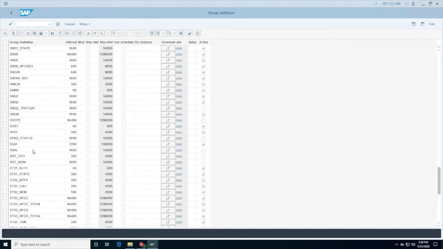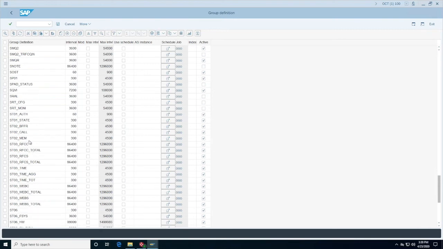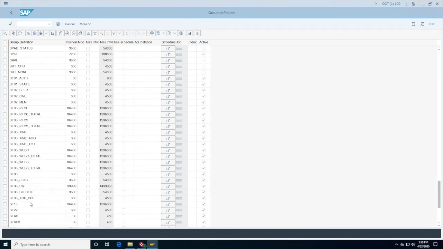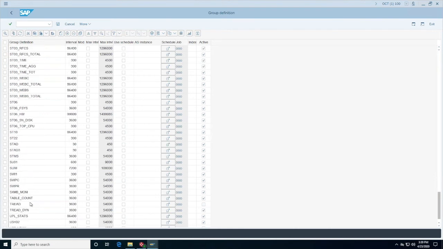And I want to emphasize that it's a framework because yes, you get all of this out of the box, but there's absolutely nothing stopping you from developing your own. Or with our help, you can develop your own extractor for custom programs and SEC transactions and things that we might not have within the default setup. As you can see here, the new SD03N, we have a dozen or so group definitions that we can select.